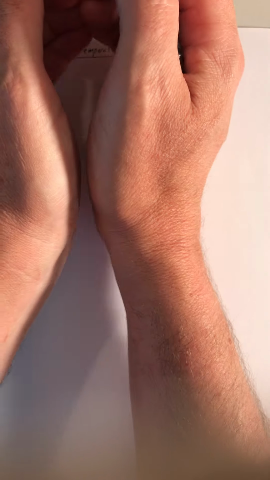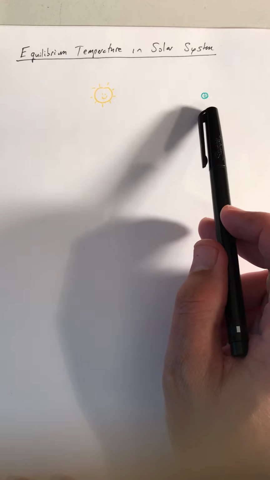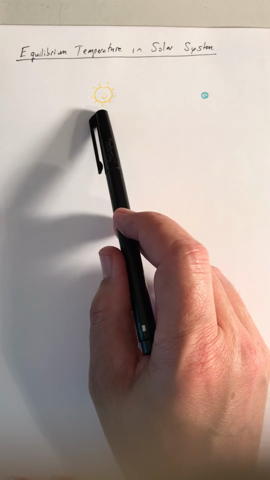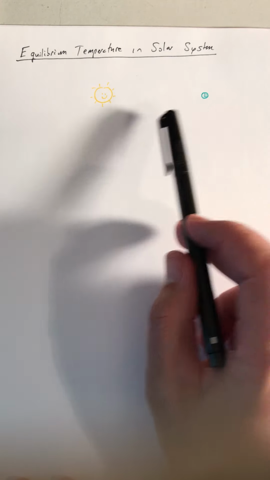The further away you are from the sun, the less energy you're receiving, because it's going to fall off as an inverse square law with distance away from the sun. All the energy coming out from the sun is being spread evenly over spheres, and the area of the sphere is getting bigger the further away you are from the sun. So this object that we're thinking about is Earth. Earth is not going to come to the same temperature as the surface of the sun because the flux at Earth is not the same flux that's leaving through the surface of the sun. We're only intercepting a fraction of all that energy.